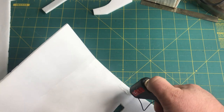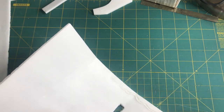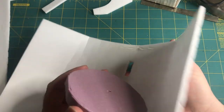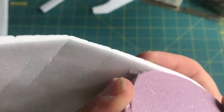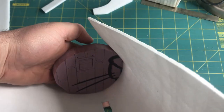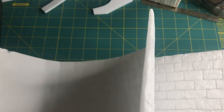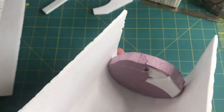All right, here was the hard part. Getting the foam core to wrap around those circular pieces. Like I said, one piece worked really well, curved around easily. This is the piece that did not work out so well. You can see it creasing in places rather than actually curling around. But the end result's still pretty good. This took a lot of patience, gluing it a little bit at a time. You can see the one that came out really good, the one that's finished off to the right, there it is rolling around. And the other one took some work. So I just took my time.